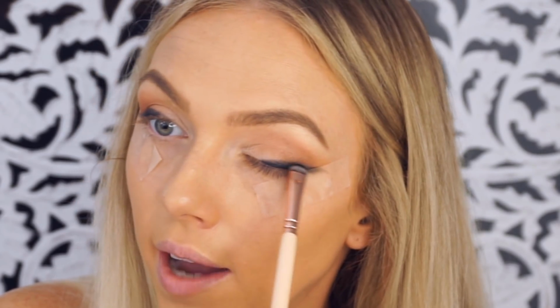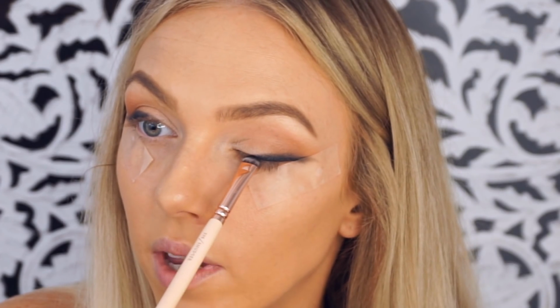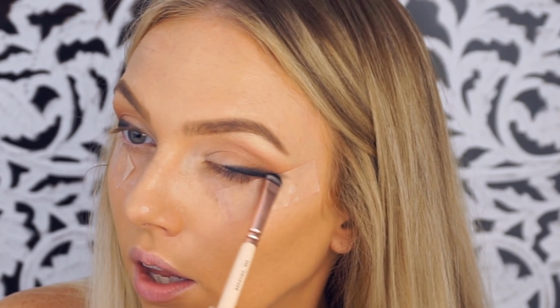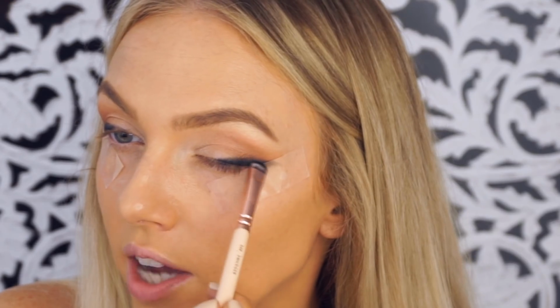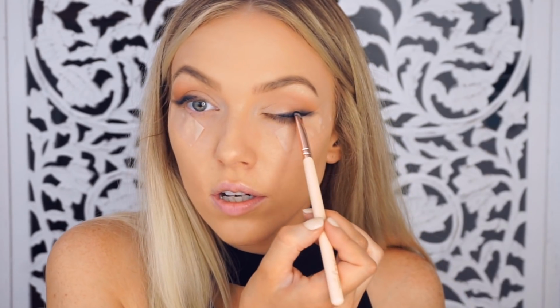So we're starting to bring it out, work it back across the eye in a straight line, so you can bring some of that shadow inwards, and just starting to direct the color up towards the crease a little bit too. But you don't want to go crazy with this brush because it's not too forgiving. And checking to make sure it's even.